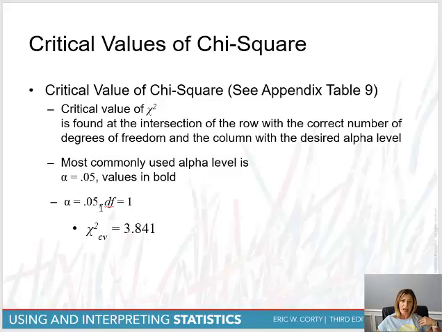And we're going to use an alpha level of 0.05, so our chi-square critical value is 3.841. What that simply means is when we calculate the chi-square statistic, if it is 3.841 or greater, we reject the null and we conclude that the variables are related. So now we have to find our expected values. We know our observed frequencies, but what do we expect if there's no relationship between our variables?